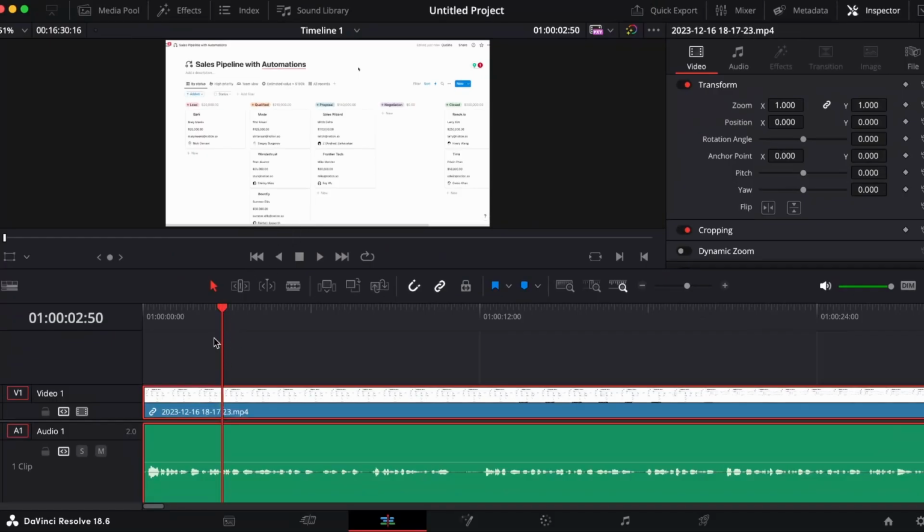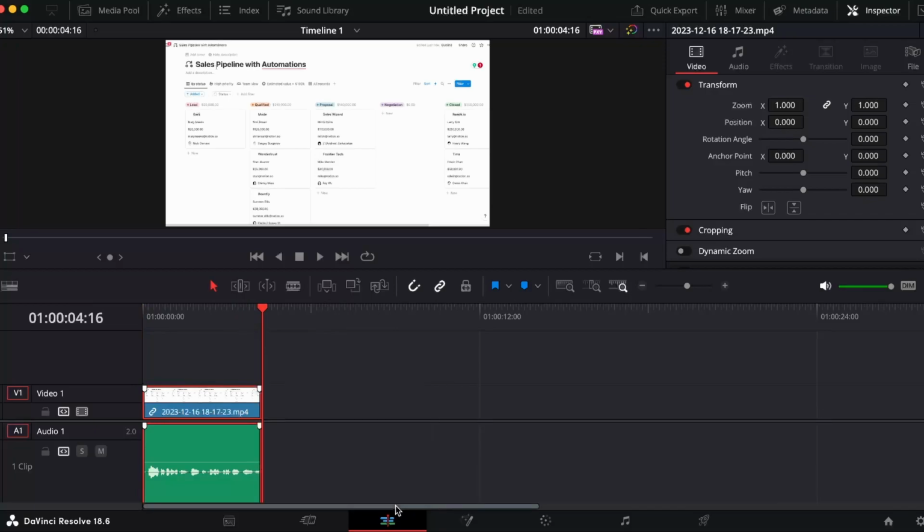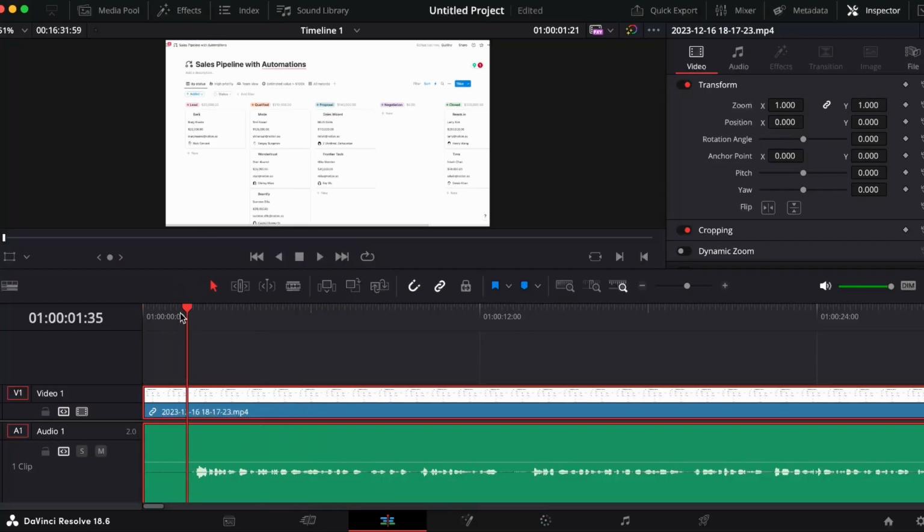So watch, I'm going to trim everything that is before this. So once it's before it, Command Shift left bracket, boom, just deleted everything that's right here, right up to that little line. So watch it, boom. So that's great. Now we're going to trim everything to the right. All this we're going to get rid of. So we're going to do Command Shift right. See? So I just want to get you familiar with, and then we're going to do Command Z, undo, undo.